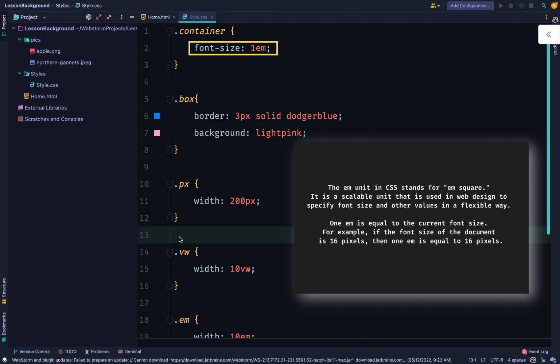The computed font size of an element by default normally is the font size of the parent. So if I say 1 em, that will be the font size of the parent because that is the computed font size of the parent. So 1 em is the font size of the parent times 1, which is the same. So let's say the font size of the parent was 10 pixels. 1 em is 10 pixels. 2 em is 20 pixels. Do you get the idea?